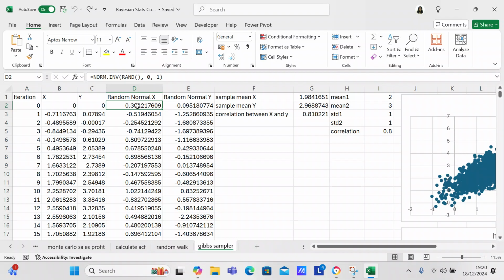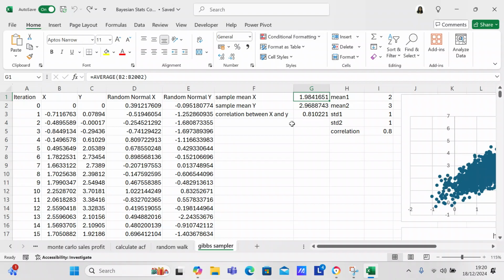You copy that all the way down to row 2002. And for random normal Y, it's exactly the same thing, and you copy that all the way down to row 2002.